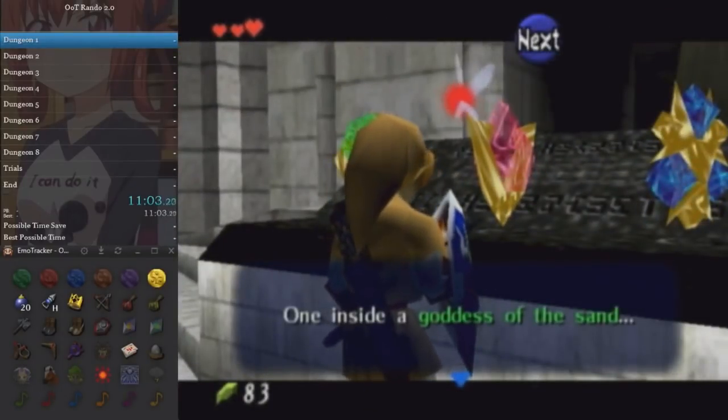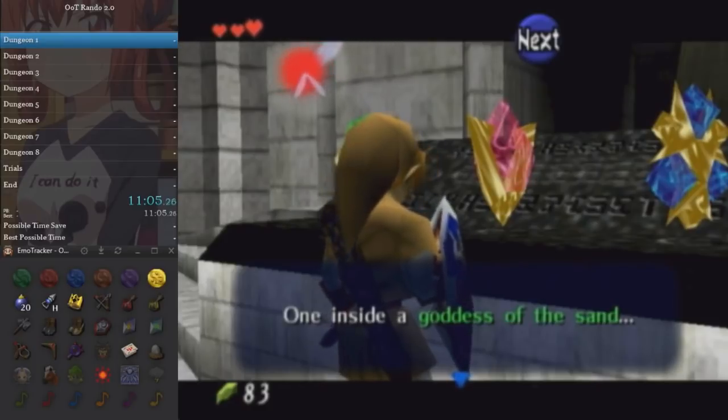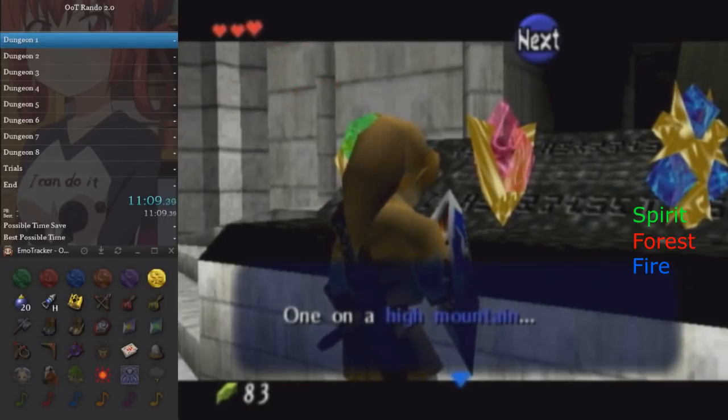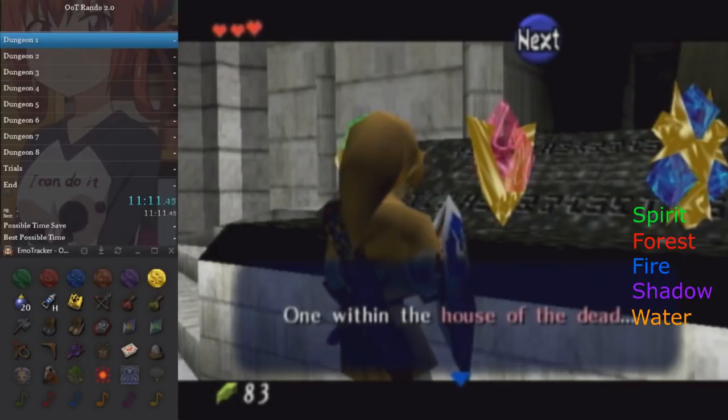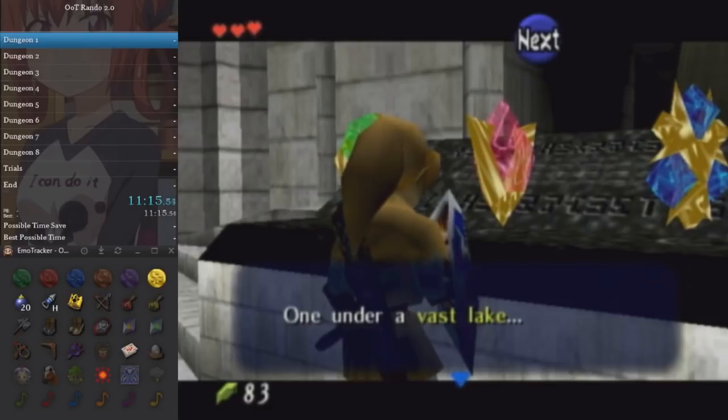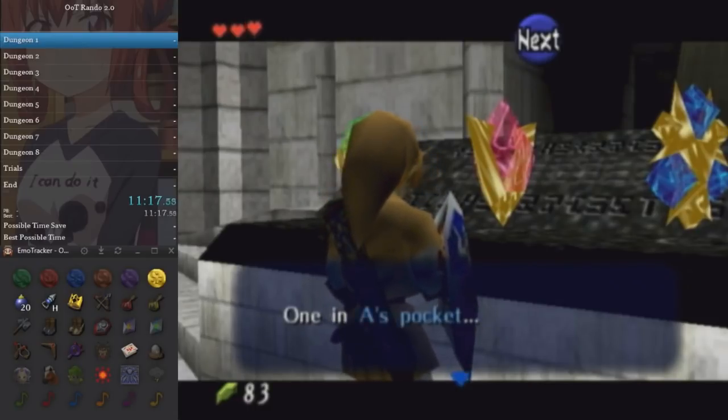After going adult, the first thing I do is check the stone and write down all the locations, which tells me exactly what I have to clear. This seed required Spirit, Forest, Fire, Shadow, and Water, and our freebie, so every single adult dungeon. Then I just clear out Adult Kakariko and the Graveyard.